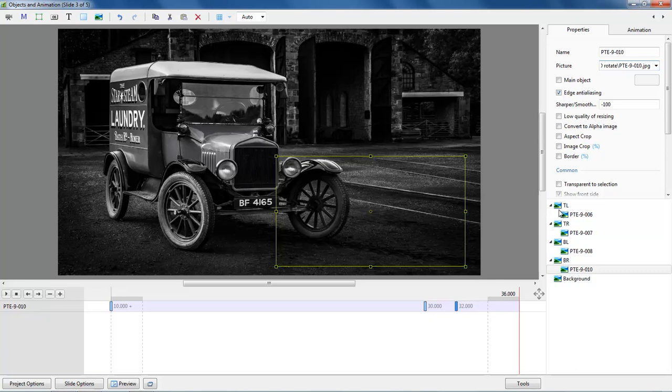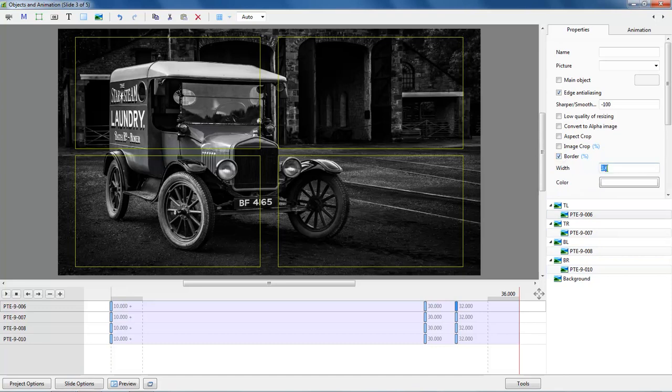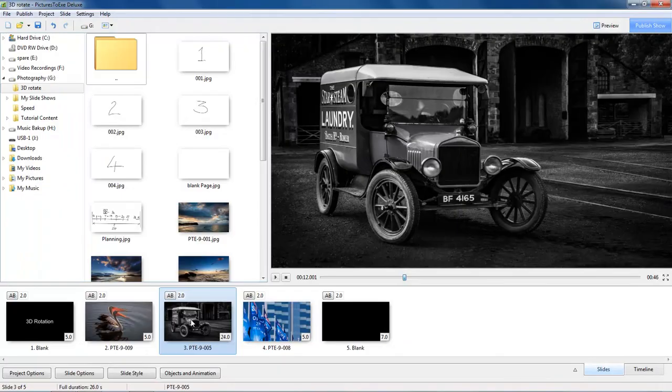One final thing we need to do, just select them again, because we need to match the border that we applied before. And I think I applied 0.8 to make sure we could view it well. So to bring this to a close, we're going to have one more viewing, and we'll take a quick look at that in the mini player. In the next video, I'm going to offer a suggestion where we can vary this very slightly, and also how we can make and apply a slide style.